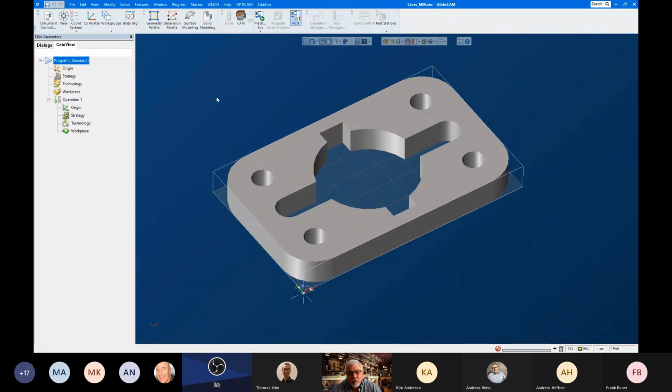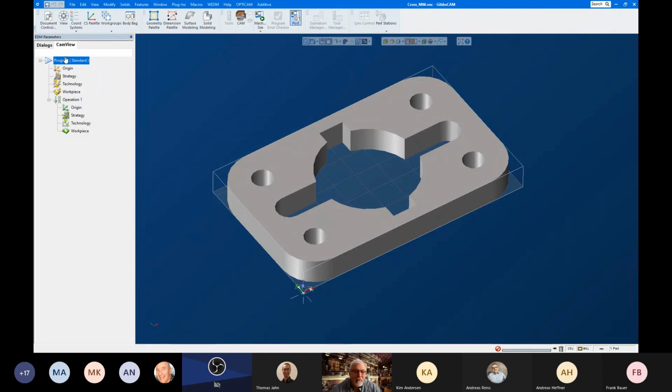Okay, so before we start, right now we're at what we call program standard, which means there is no technology. This has been the biggest hurdle in this whole process with this product: the technologies. If you know anything about wire EDM, each machine has a set of parameters, or technologies, as they call them, that drive the machine for power settings, flushing, do we cut the wire, is the wire loaded? I mean, there's all sorts of different things that can happen.